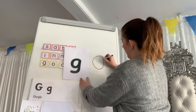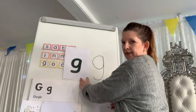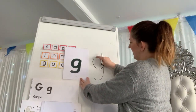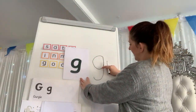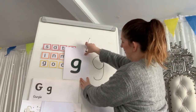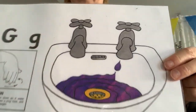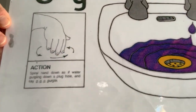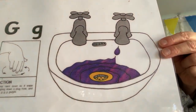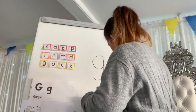Up, straight past all the way down and a little tail. Are you ready to do it again? Keep going, all the way up. All the way down, but like a monkey's tail. Go, go, go. Well done. Here's the picture. Go, go, go. Okay, so can you remember that one? Go. Excellent. Well done. Let's put it there.